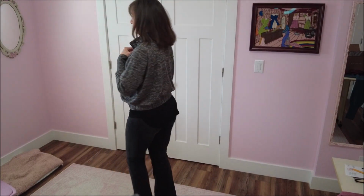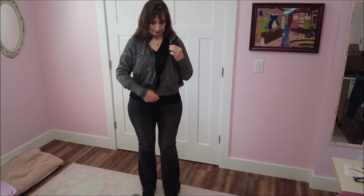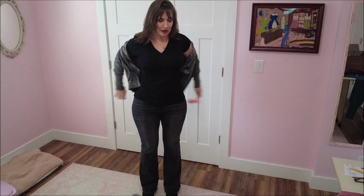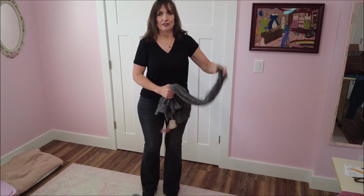Apparently I didn't pay attention to size, but I don't think the large is terrible. Do you? I mean, there's some space, but that just gives me more room for layers. Alrighty, so there's that, and it's got the little pockets, and I like that it's not real long. The one I've got right now is so loosey-goosey on me. I feel like a frump walking the dogs in it.